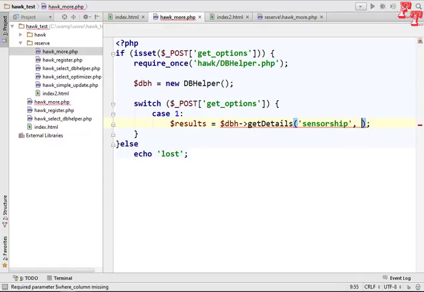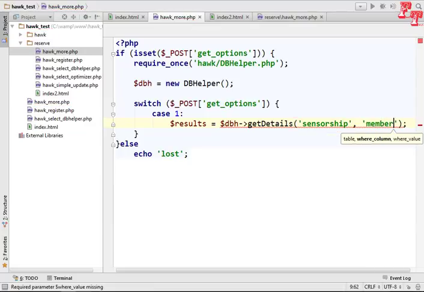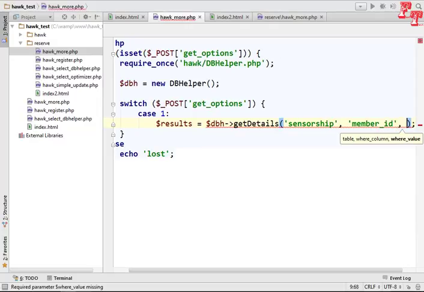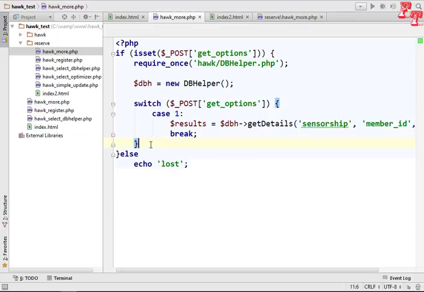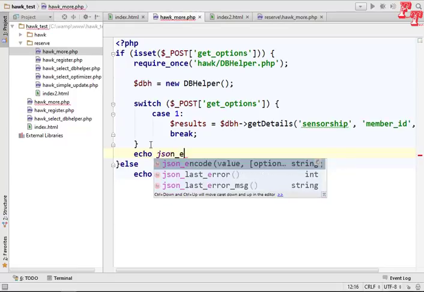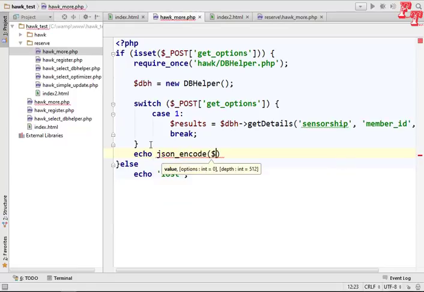The next parameter is the where column, which is the member ID column, and the value to find, we say 226. Since this is a switch statement, we break, and we would like to echo the results at the end. So I'll use my JSON stuff and encode the results we get.